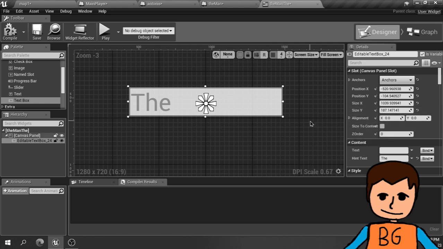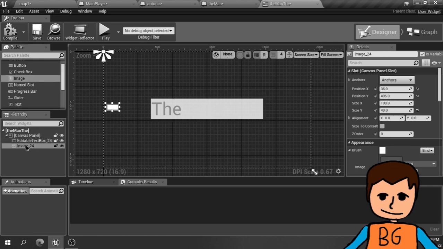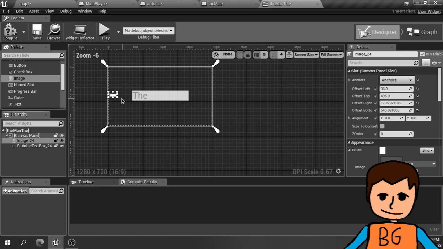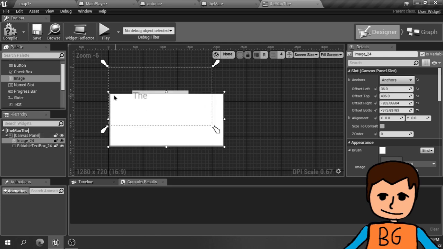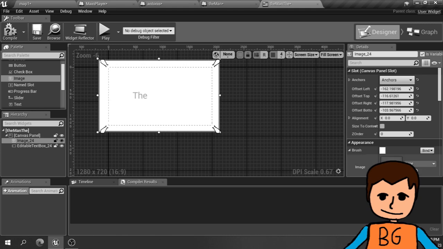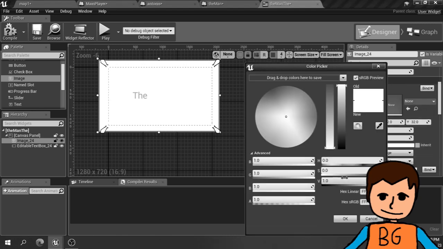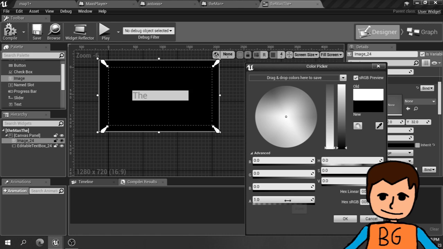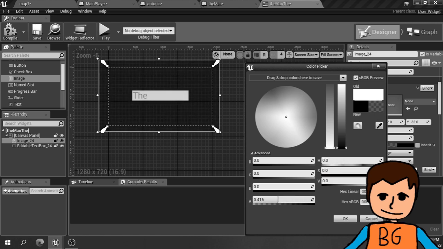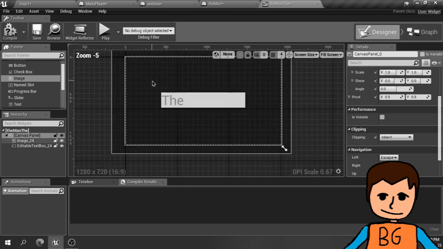I have an idea how to do this. Okay, so let's add a background first of all. Yeah, good idea. To add a background, I add a white image behind everything, and then just do this, right? And then obviously this is not gonna be a background, no one does that. So just make this black, and then set the opacity to some value so that it becomes a background. So that's cool.